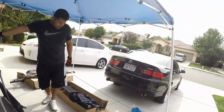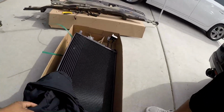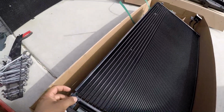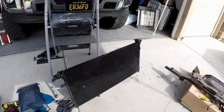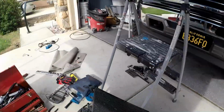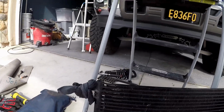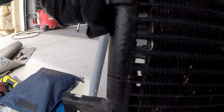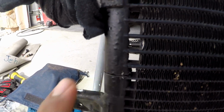what's going on. So we got here the new condenser. My brother got it, so you can see here it's nice and new. Looks really good. So the issue with the OEM, people have been having the same issue, and on YouTube people have been stating the same reason. You can see right here, I'm gonna zoom in. You guys see the crack right here? That's where all the refrigerant was coming out.